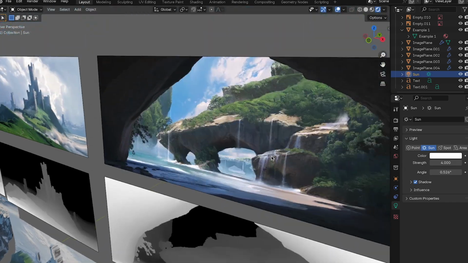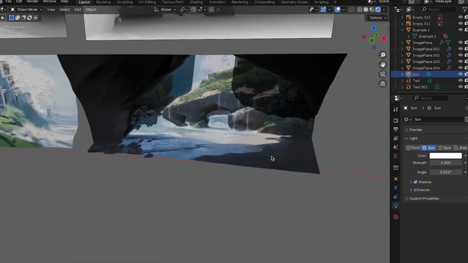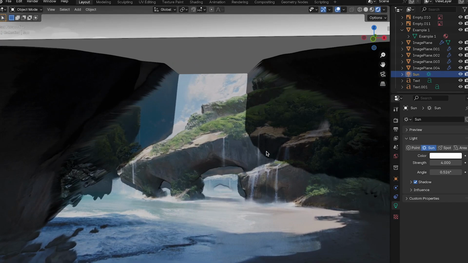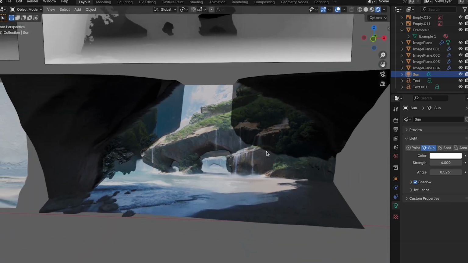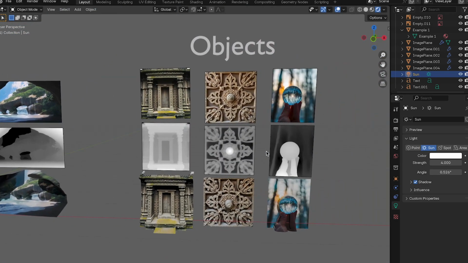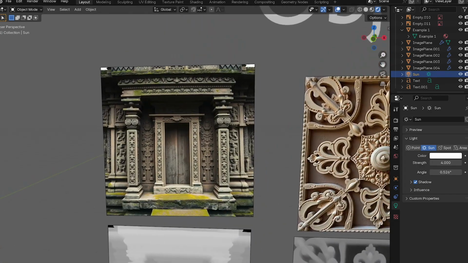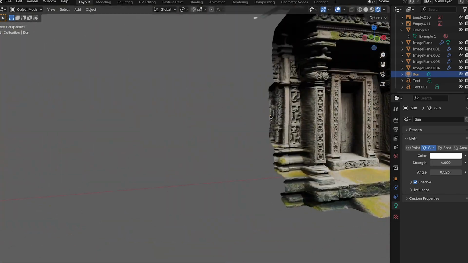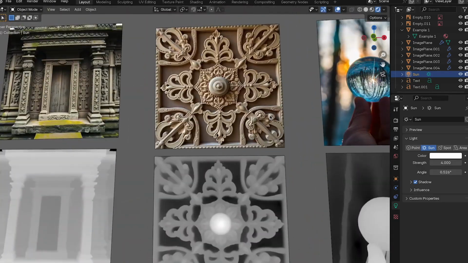Not a parallax trick or some projection cheat. This is real mesh you can orbit around, light, and animate anything else in your scene. Everything happens locally too, right on your GPU or CPU, so there's no need to connect to the cloud or bounce between external apps. It all stays inside Blender.